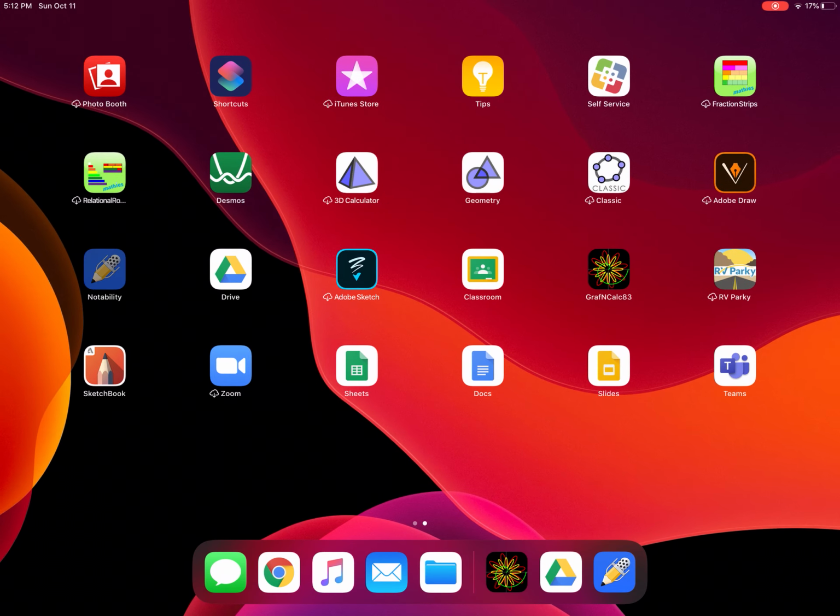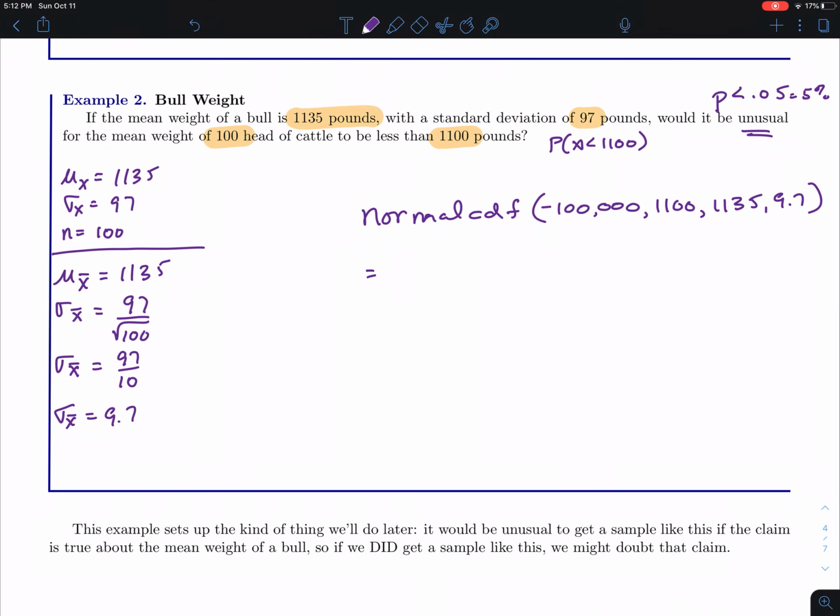What this means, if this notation is unfamiliar to you, is that this is scientific notation, 1.5 times 10 to the negative 4. If we want to turn this back into a decimal so that we can read it, we need to start here and then move our decimal place 4 places to the left. Since it's a negative, we've got to move it to the left. If it were positive, we'd move it to the right, but we'll never have a positive doing what we're doing. So in this case, 1, 2, 3, 4.